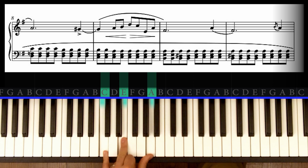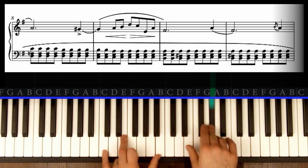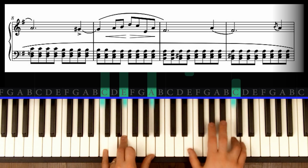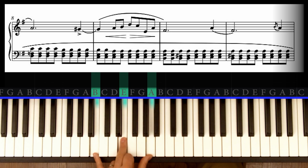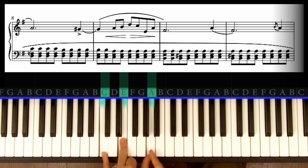Then in the 10th measure, let me show you where this fits in a little bit. You've just played this, and you do this, and you're playing this the whole time. And right when you get to this F sharp, which is the beginning of measure 10, you're going to keep the left hand where it is, but your pinky's going to move down 1 white note for the first beat. And then it's going to move kind of quick. So you've got 1 beat, and then the 3 finger drops down to a D sharp for the second beat. And then for the second half of that measure, the bottom 2 fingers are going to come up a half step, but the pinky stays where it is.